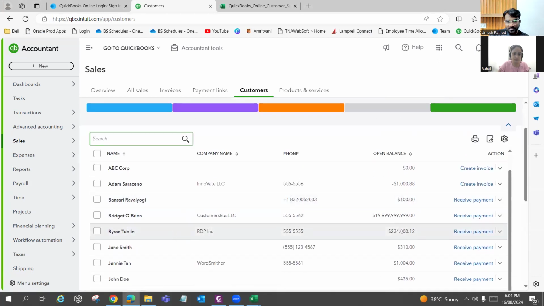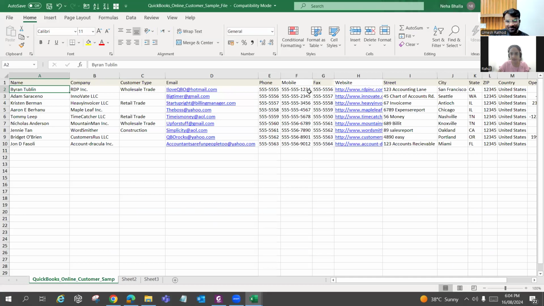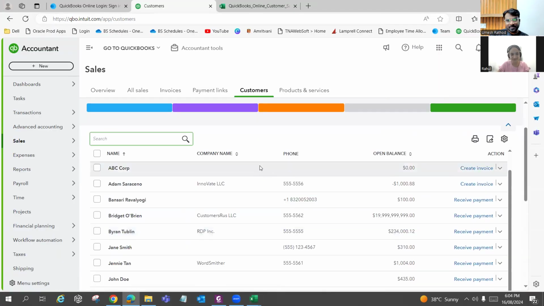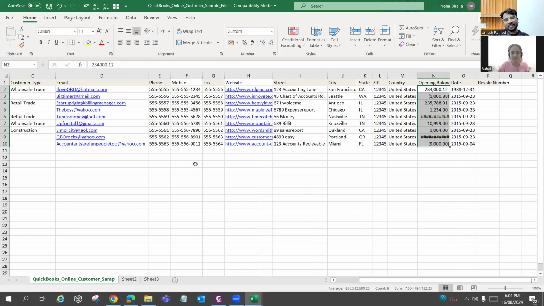And in this transaction, we got a big opening balance. Yes, these are the opening balances which we have received. That's fine, let it go. Not an issue. The main concern was how we can import this transaction, so it works like that.